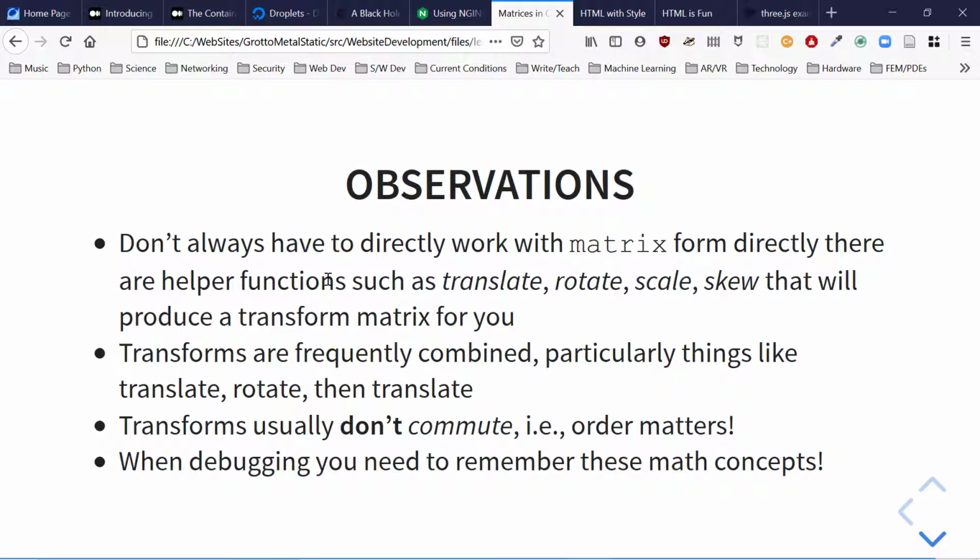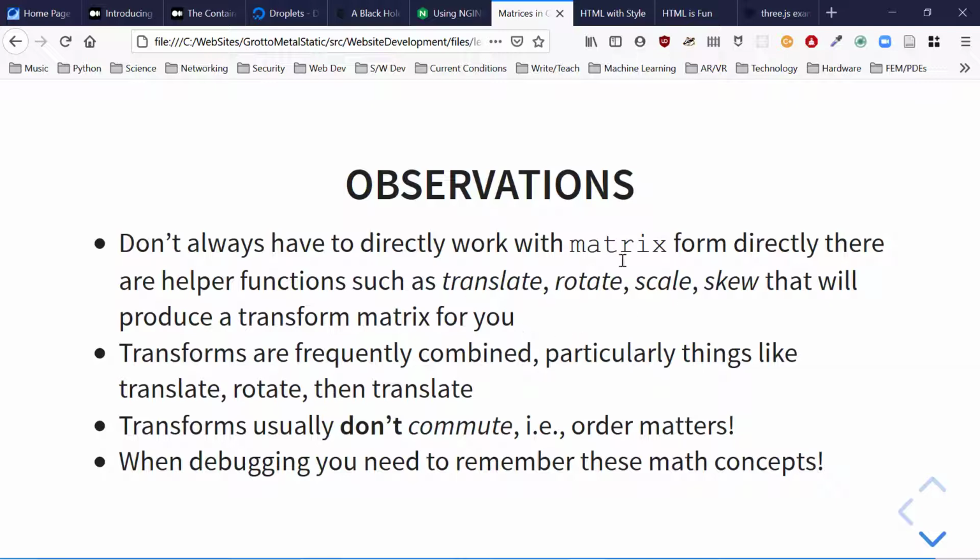Now, observations. As programmers, we don't want to have to work with matrix form directly all the time. There are a bunch of helper functions for us in CSS and SVG that create the matrix for us. We just tell them translate, or we give it rotate plus an angle, or we tell it scale, and that will produce the matrix that we individually specified, each element.